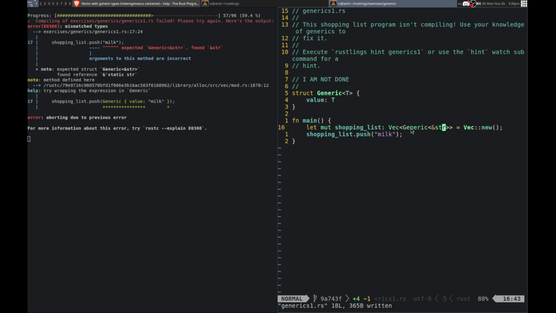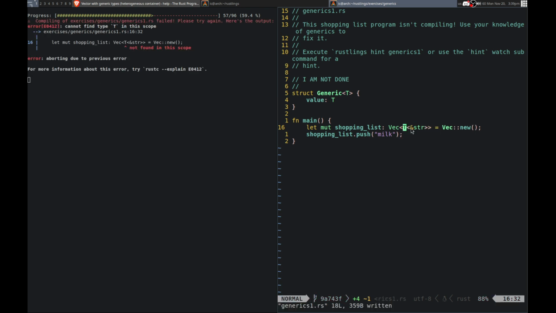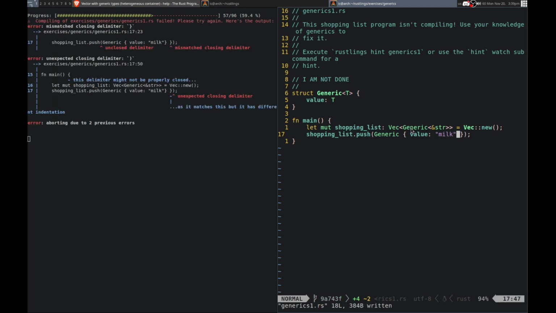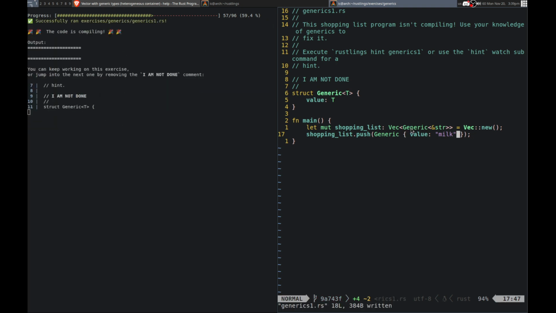Okay, like that. Actually, can I just do T like that? No. So it doesn't want me to do that. So then, okay, so you need to push it like that. I feel like, maybe not. Okay, so that does work.